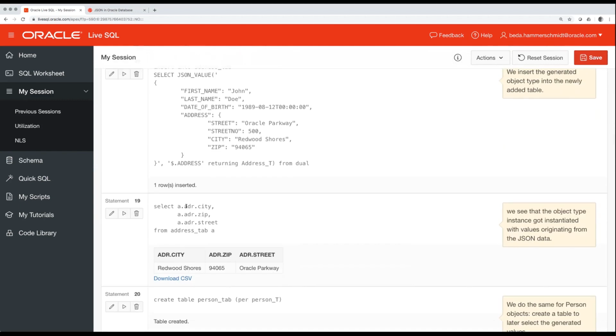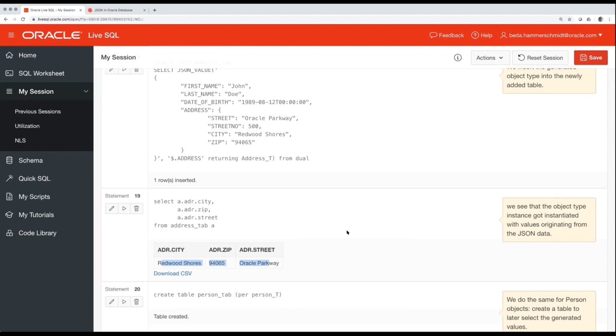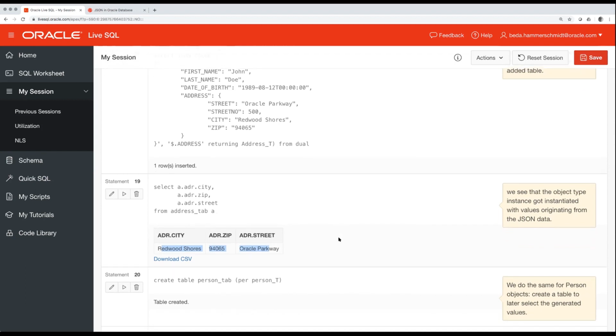And now I can do a select, and I extract some fields just to show that the values from the JSON have been used to build a type. So this is a level of indirection here, because I can't show the type instance directly. I insert it, and then I extract the values and show the values. It's a bit of a hack. If someone more familiar with LiveSQL knows a better workaround, please let me know.